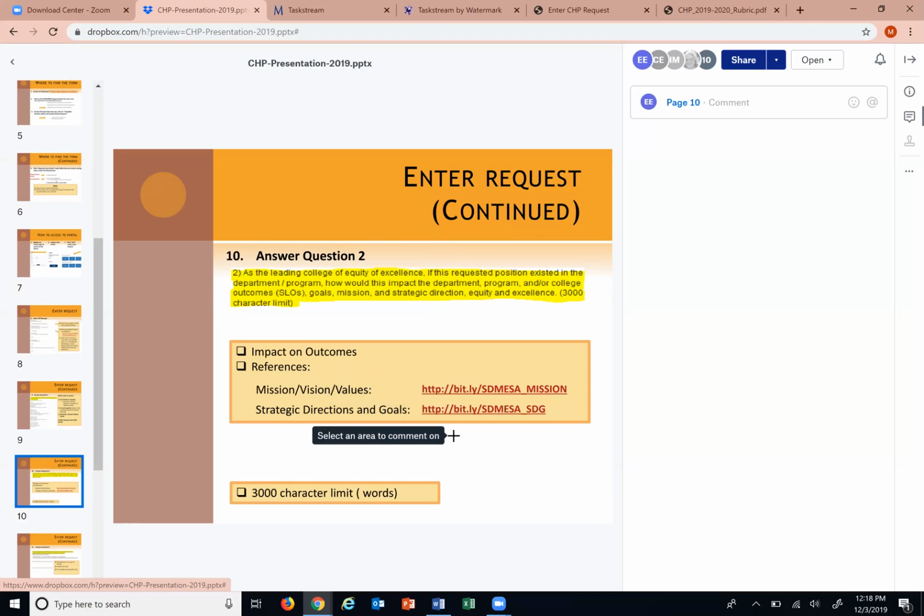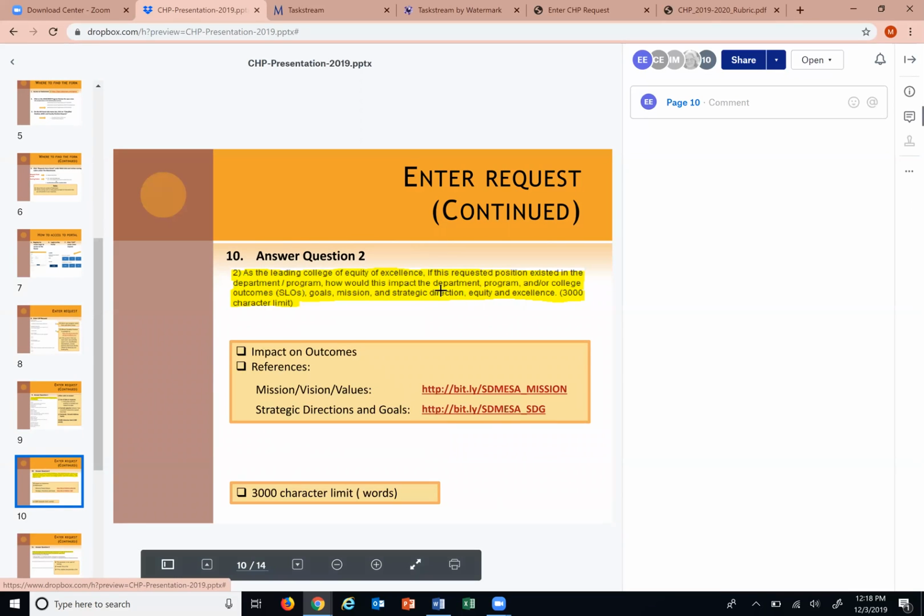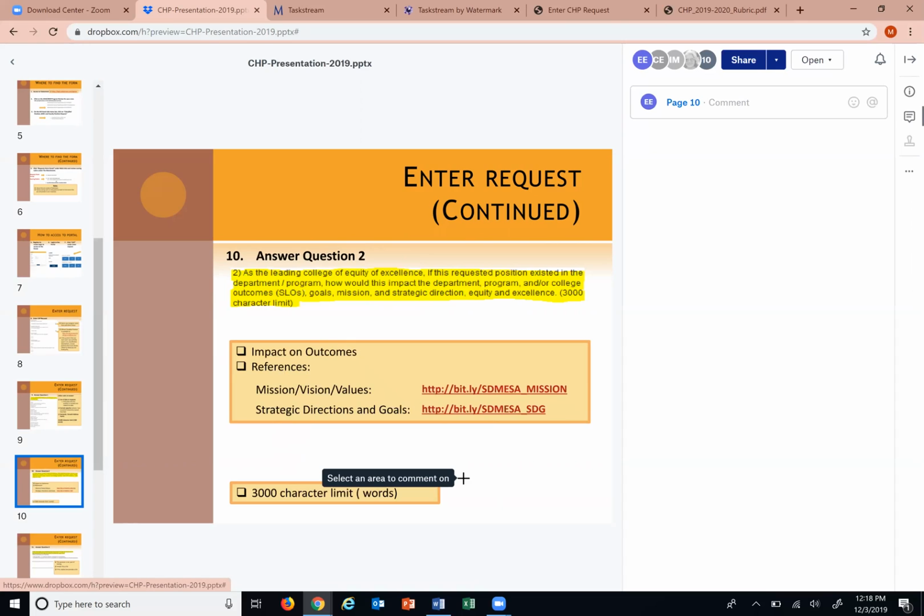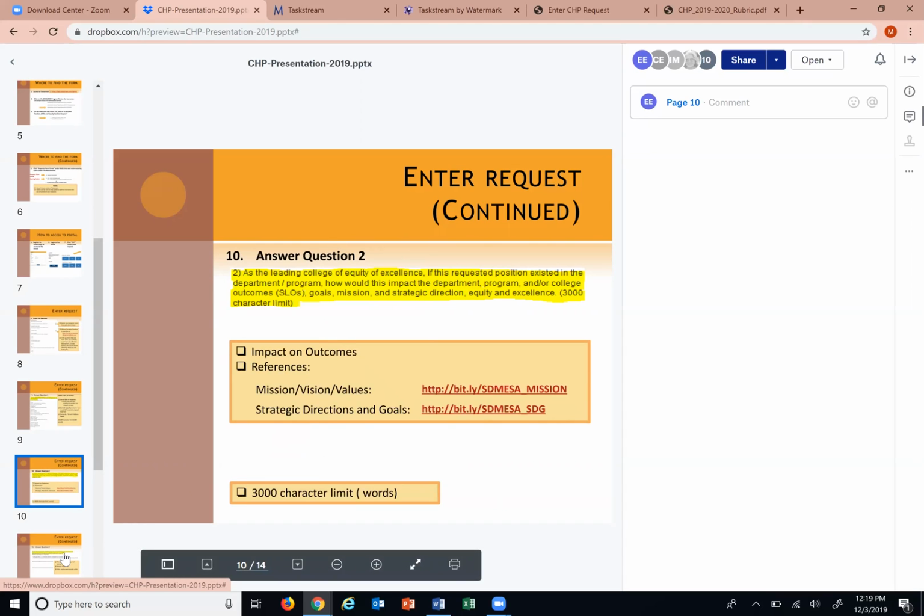If you answer some of this in the first question, that is fine. Here you can articulate it more. So what we're looking for is a combination of detail, data, and also tying in how the position ties into our greater campus equity goals and mission.